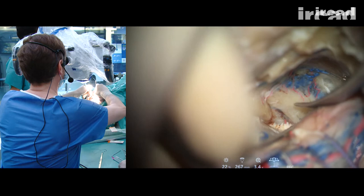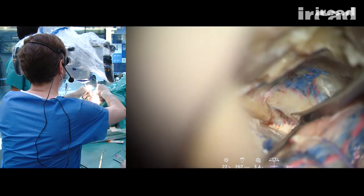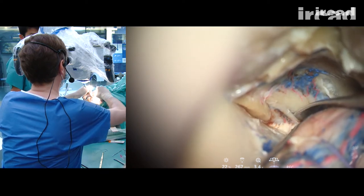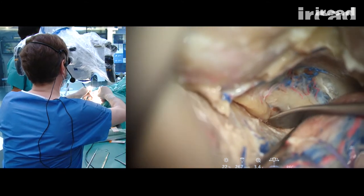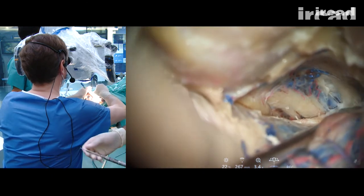So you can see here V1. This is probably the fourth nerve here. And this is most likely the third, between here and here.